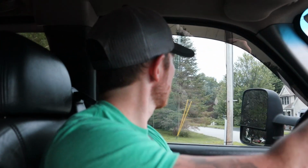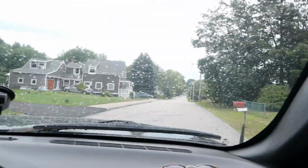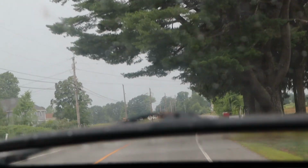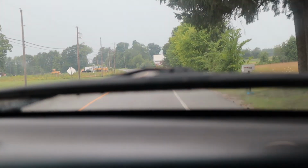We're gonna have to get up to speed like 55 miles an hour, and then that will really determine how much noise is canceled. It's way better.